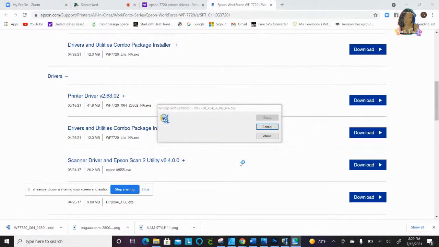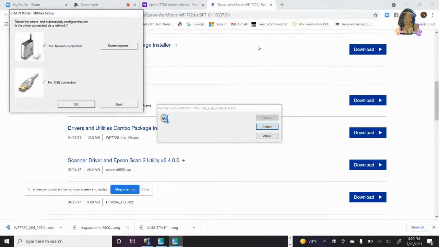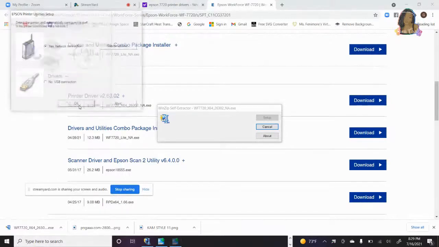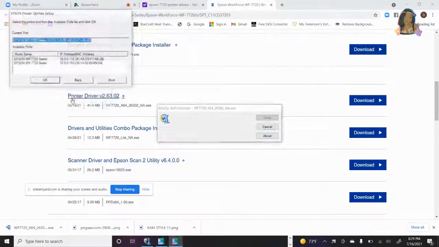Sorry, y'all. I thought I had my driver set up on this computer, but I don't. But now I will. I think it's only set for the 7210. But while that's happening, I'll get my paper together. And I have two of them. This is the one I want, I think.